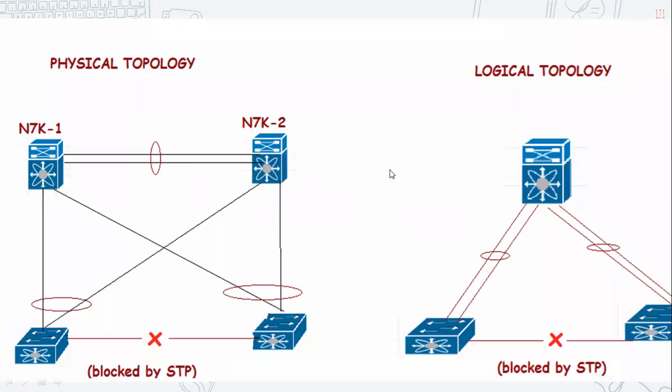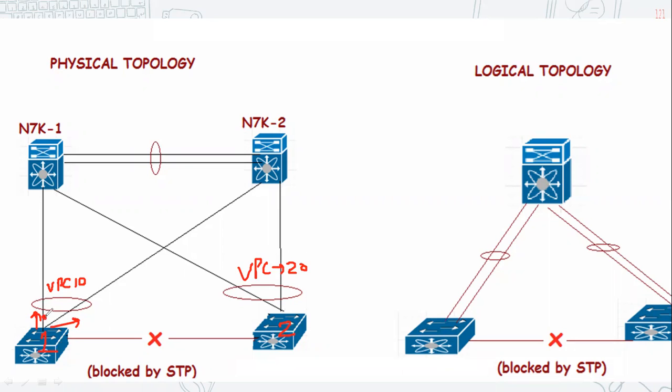And in your VPC domain, there is no spanning tree. There are no blocked ports. Okay. For example, if you look here, just forget about this blocked by spanning tree. Just think of it, let's say this is your VPC 10 and this is your VPC 20, right? So this is one switch. Let's say this is switch number 1, this is switch number 2. So switch number 1 is connected to N7K1 and N7K2, right? So this is a port channel.